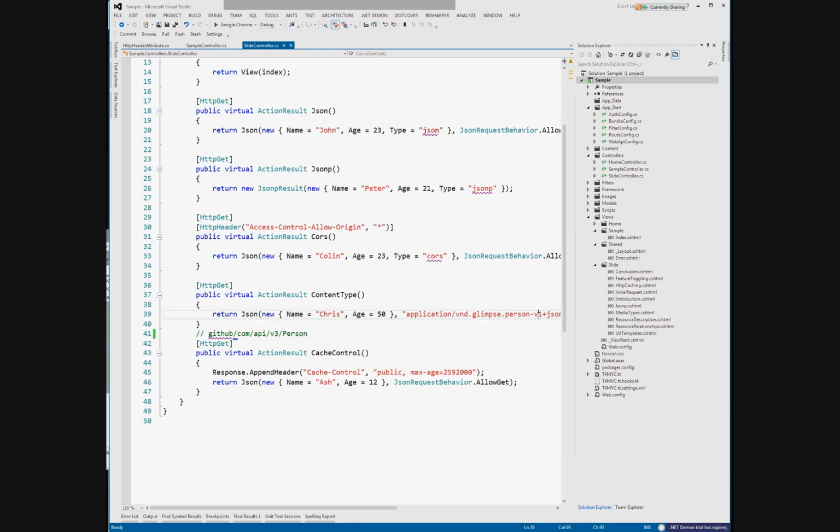And you might be going, well, what's the difference between putting this in the URL versus putting it inside of the content type? This can get religious, so there are a lot of people who have a lot of opinions about how this works. This is just from my observations.